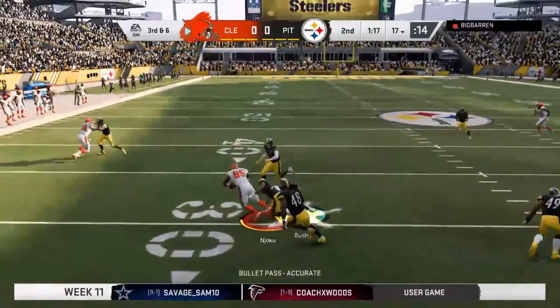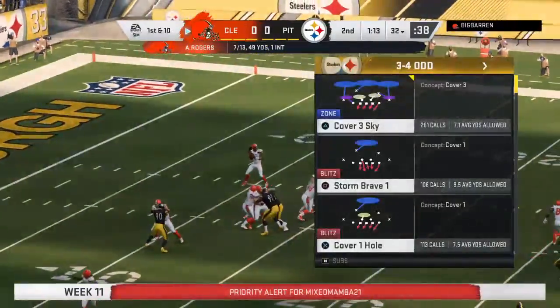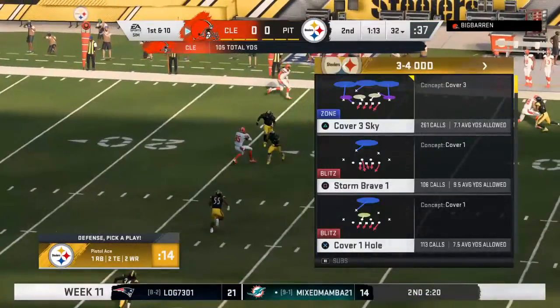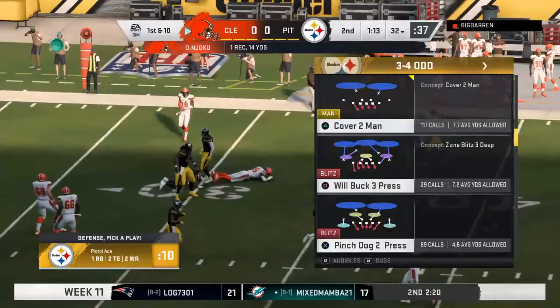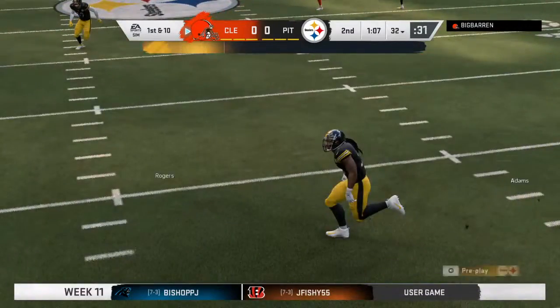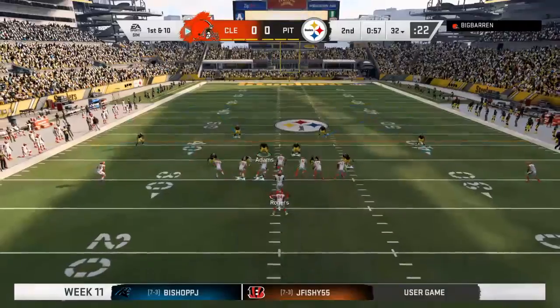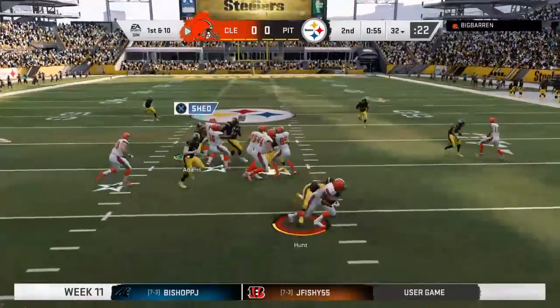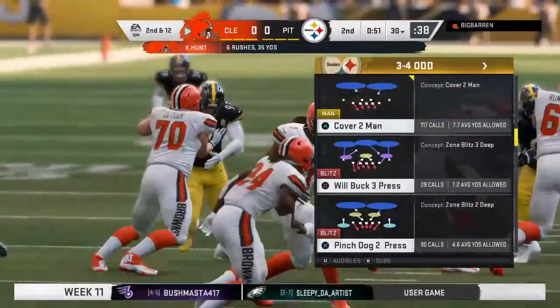He's got his tight end, David Njoku. And he's got it past the 30 before he's hit and dropped. 14 yards, and it's a Cleveland 1st down. One of the advantages of zone defense, as I remember it, is being able to see the play develop in front of you. One of the disadvantages, when they find those levels where they can hit you with it, sometimes behind the corner and in front of the safety, it makes it tough to defend.